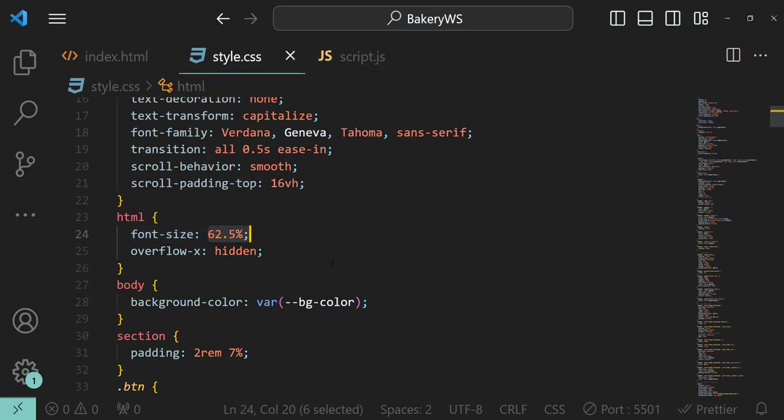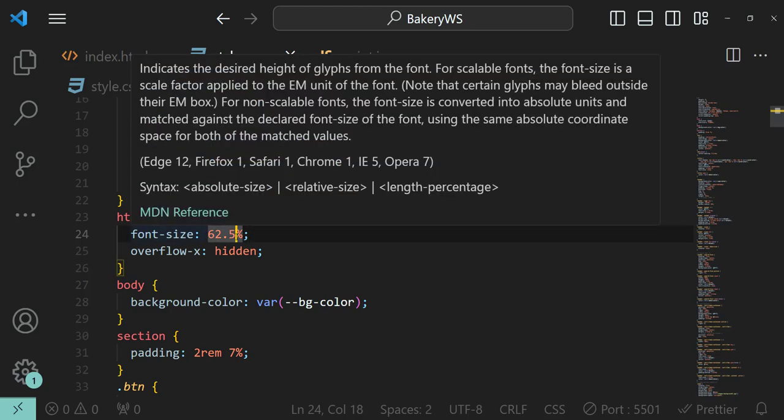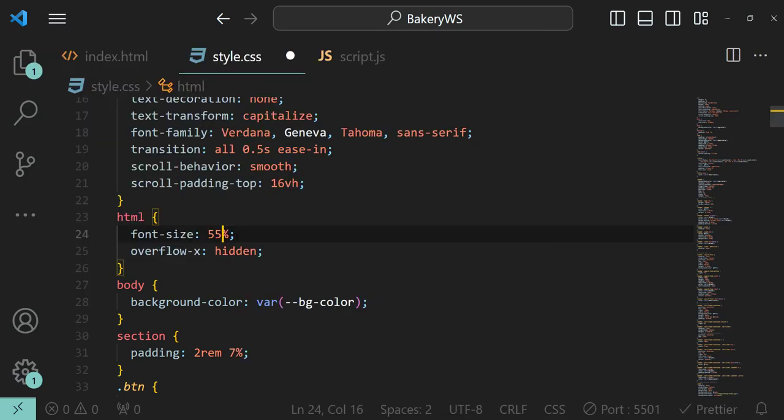And then wherever we use rem, let's say we have used a unit 1.5 rem, so that means we have set it according to the root element, that is this HTML, we want to set it 1.5 times that size. Since the root element is 10 pixels, 1.5 means 15 pixels. But if we set this to an even smaller value, let's say 55%, then everything will readjust their rem values according to this size. So this is another measure that we have already put into place. Now all we have to do is take advantage of that measure. So let me put it back to 62.5%.